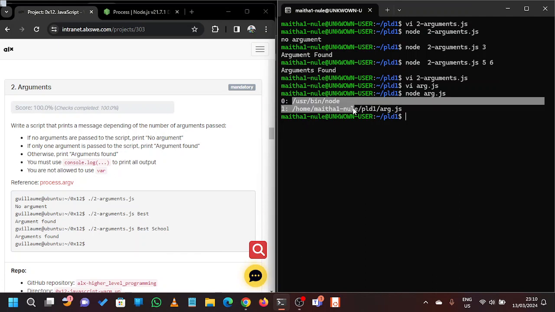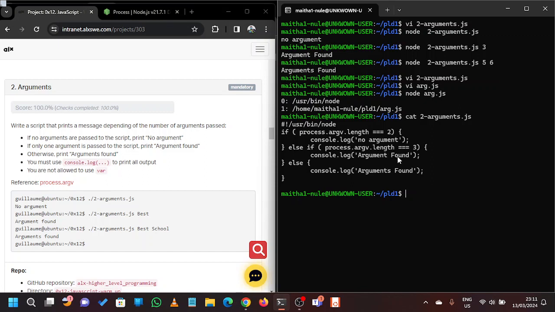Brother, are you hearing me? Oh yeah, I've understood. Then 1 is your node path and the argument you're working on. If you pass any argument, like maybe your first name or second name, that is when you will see the 2. So anytime you're working on this CLI in JavaScript or Node.js, you will start with 2, because anytime you start with 1, that means you're looking for the node path. Yeah, I'm good now.